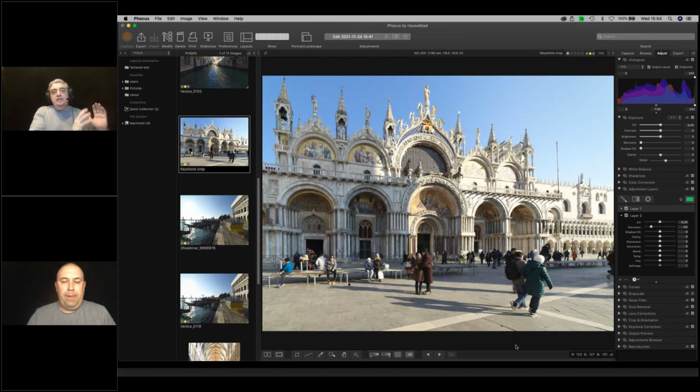I mean, obviously, when the images come through from the camera, so let's just say we're going to go to Lightroom, or even through Camera Raw into maybe Photoshop, there is a conversion that takes place there, and it's pretty good. But the whole point, as we've covered in the webinars before, to keep within the Hasselblad color space and actually use our Hasselblad RGB color space, it has to go through Focus for those transformations and remappings to take place. Yeah, I suppose you have to see Focus as like an extension of the camera. Yep. It's a vital part of the workflow. That's why Focus is available free.